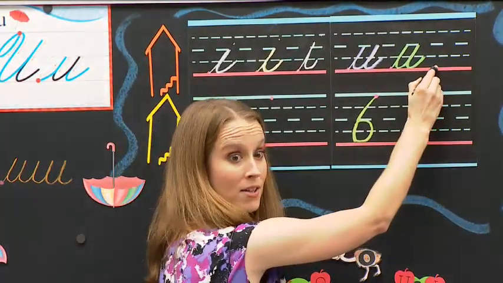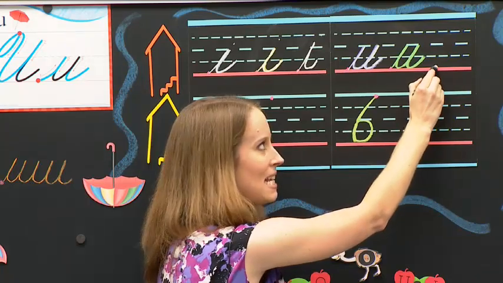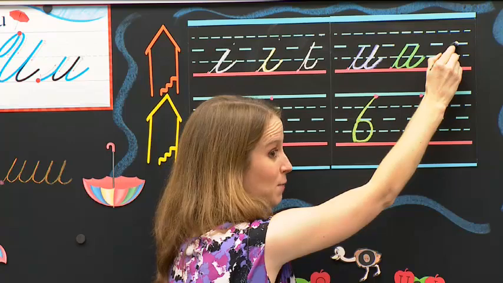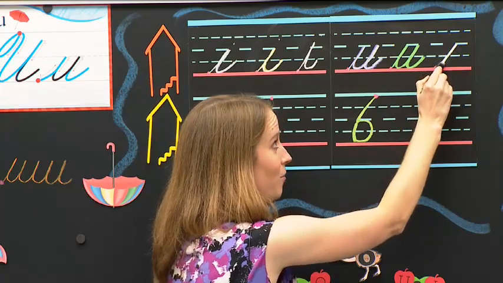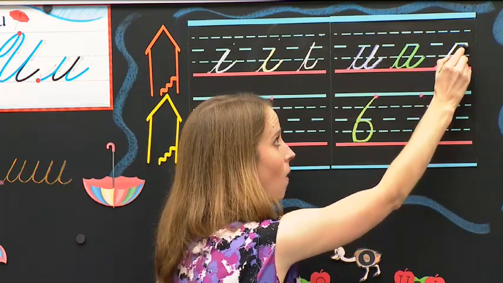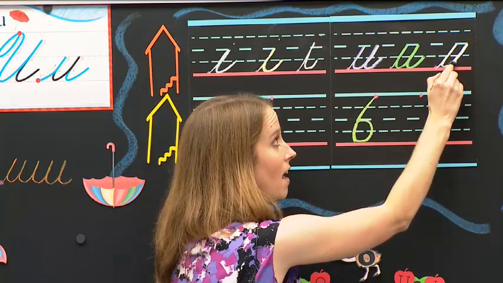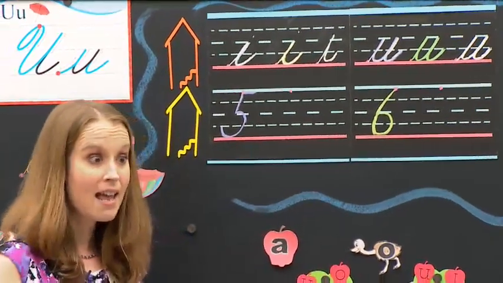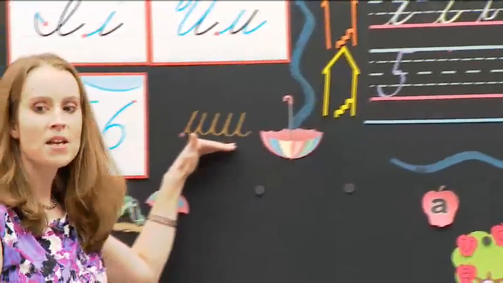I'm going to start at my starting place. Oh, this is going to be an easy one for Brock. Brock has his eyes on me. Lots of good eyes from Brock today. Retrace carefully all the way up. Touch that dotted line. Retrace and stop at the downstairs midline. Now, I want you to notice something on my board.